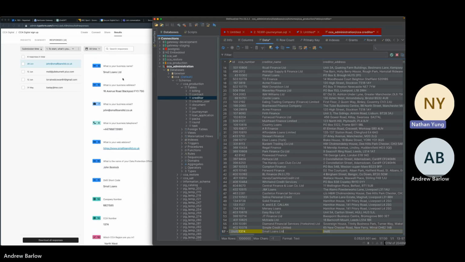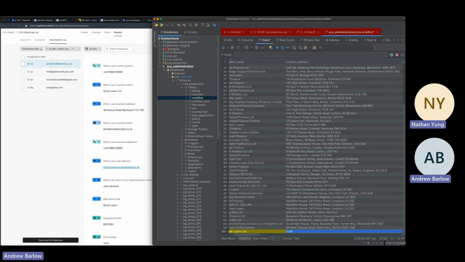I guess so. This creditor address doesn't really matter, but I guess we can put it in there anyway, just to be consistent. Blackpool FY3 7.